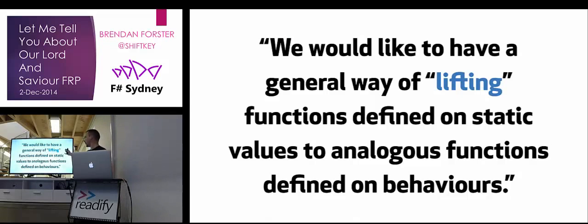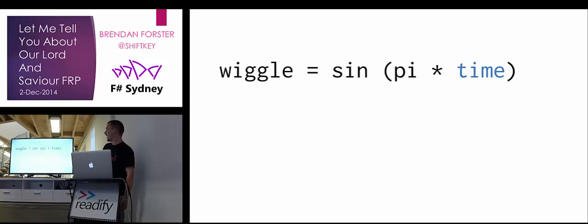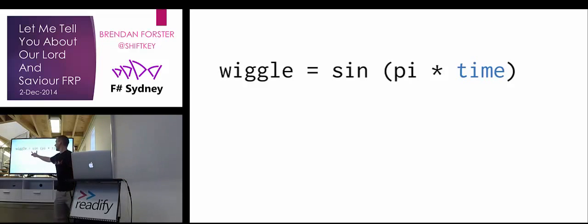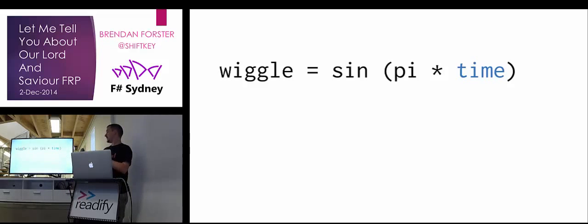This one is very popular amongst FRP people, but it's basically a way to bring a static function and apply it to a signal. So here's a little example. Time is our signal here. Notice how we haven't actually defined what time is. We just know there's going to be a continuous stream of events from here until the heat death of the sun. That's it. And then we've got sine, which is our function. So wiggle is lifted sine; this is the actual Haskell sample. It's basically a way to implicitly lift the function onto a signal.